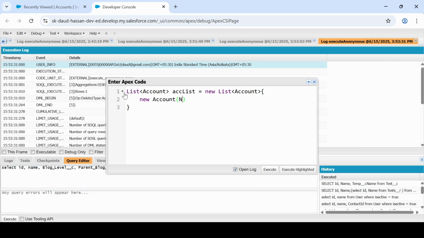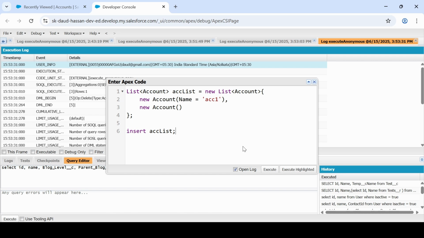Here we'll give the name, let's suppose ECC1, and we'll create another account. In that case we'll not give any name. As we know, the name is a mandatory parameter for the account object, so we'll write insert account list.